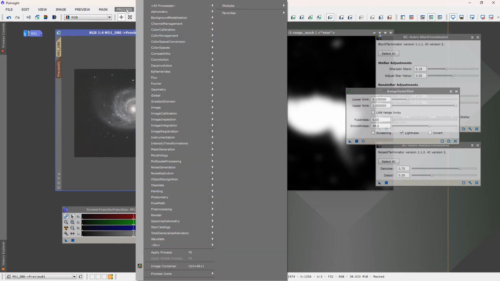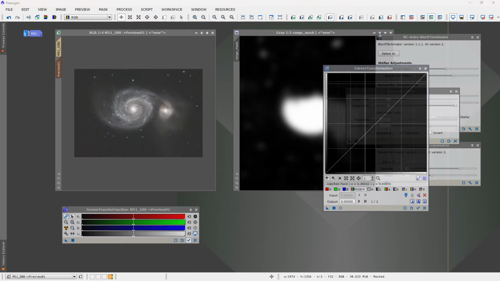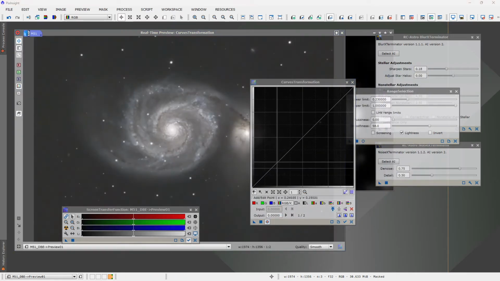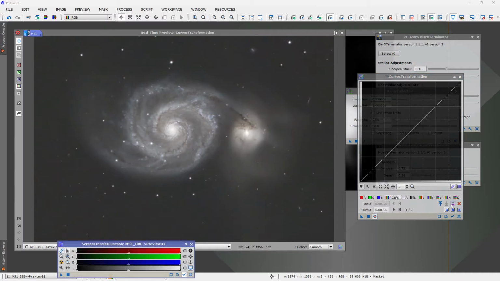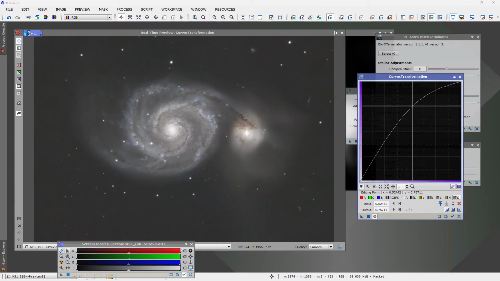Let's go open our curves. Okay, so do a preview down here. This is the preview button, so you can see what it's going to do. I'm going to start with quite a bit of saturation here. And at this point, you can push some colors that you might want in there. So if you want it to be a little more on the blue side, and you'll see many interpretations of this galaxy, especially M51. You'll see everything from reddish to bright blue.